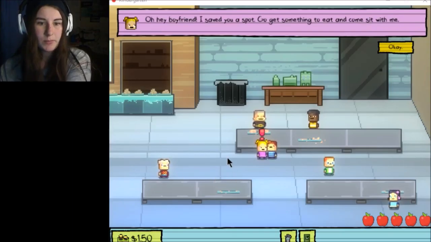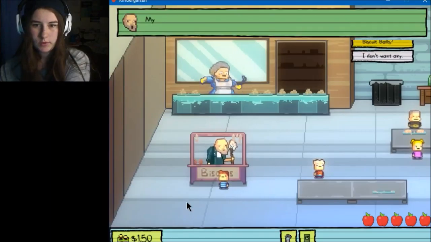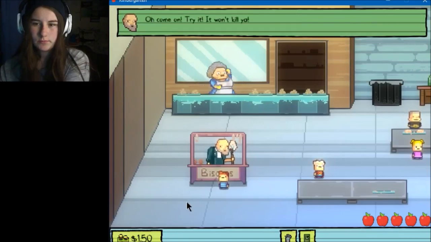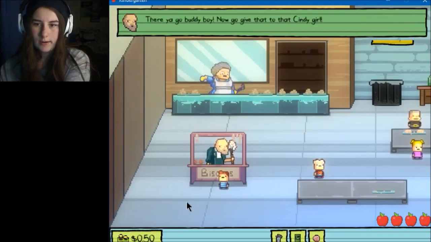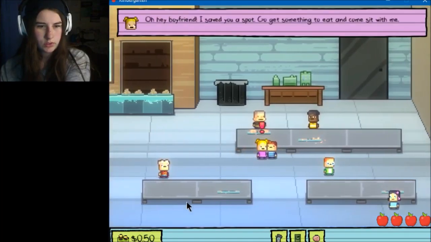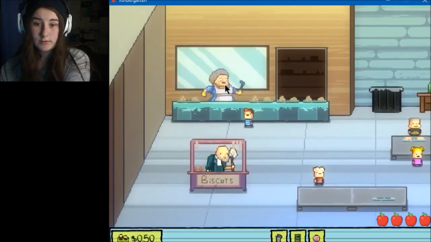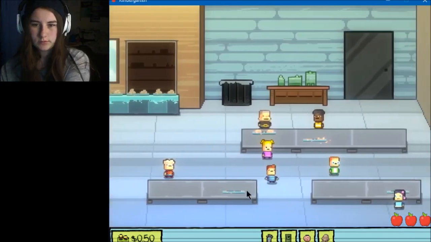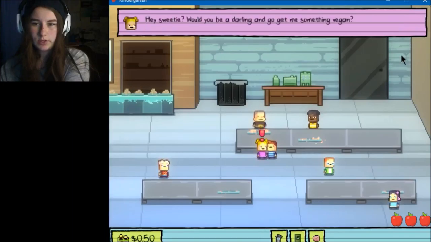lunch. To lunch. But give her a biscuit bowl instead of a salad. Give me a biscuit bowl, Janita. Biscuit bowls. What's in them? How much are they? Alright. So if I give this to her. Oh, I need to get myself some slop. Yes, please. I have slop, eat slop, all good.